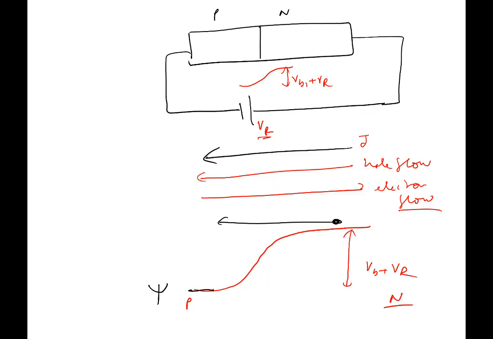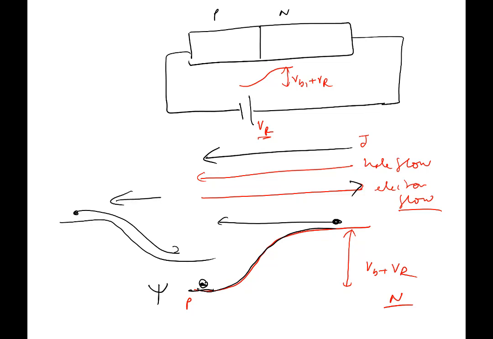Where are you asking electrons to flow? If you draw the band diagram, you're asking electrons to flow in this direction. The electrons also don't see a barrier. I mean, there is a potential barrier, but for an electron here, it would nicely like to go, because the band diagram will look like this. It has no problem in going to the other side. It's falling down, and the electric field is in this direction.